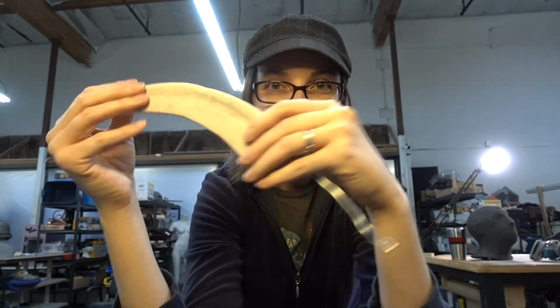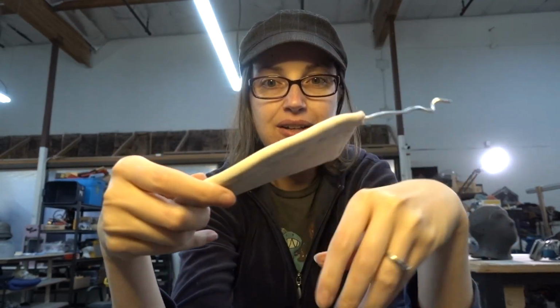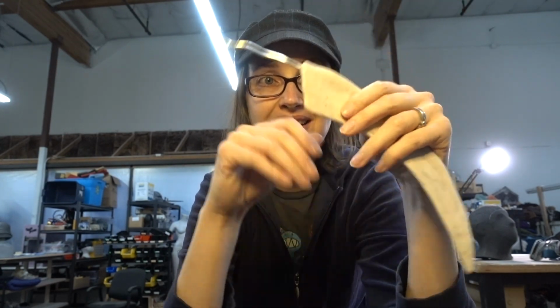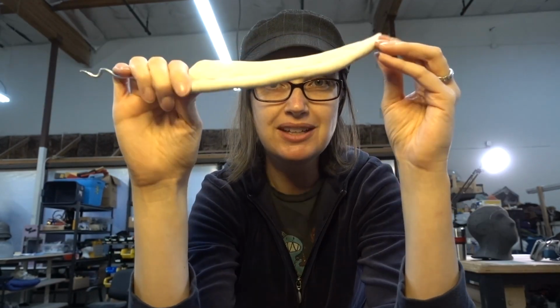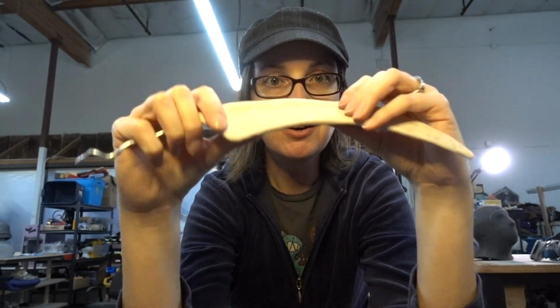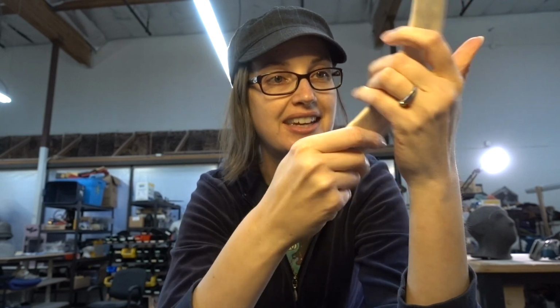Man, that's cool. So yeah, I'm impressed with this stuff. I don't know if I'm going to be using the other samples for anything anytime soon. I don't know when this material officially comes out. I think it's still in beta testing now, but when it does, we'll probably be getting some just to have on hand. The potential uses for this are many. Outside of the cosplay world, you could use this to repair toys for your kids, anything that needs to be rubber and flexible. It's just so neat.